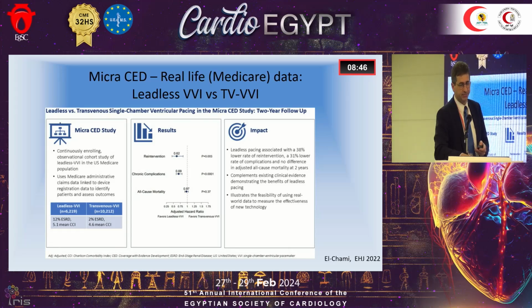Let's look at the real-time data, real-life data. This is the comparison of leadless pacemaker with VVI pacemaker in the US Medicare database, and you can see that patients with leadless pacemaker had a much higher rate of comorbidities, end-stage renal failure, and other comorbidities. But if you look at the reintervention rate, it is approximately half. If you look at the chronic complication rate, it's 30% less than with conventional pacemaker. There was no difference in the all-cause mortality.